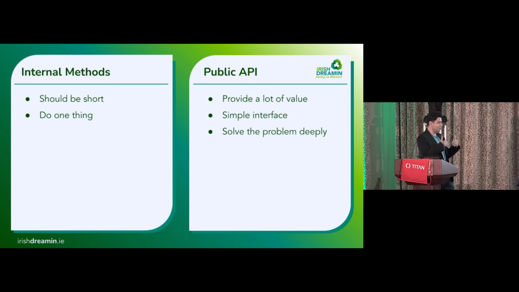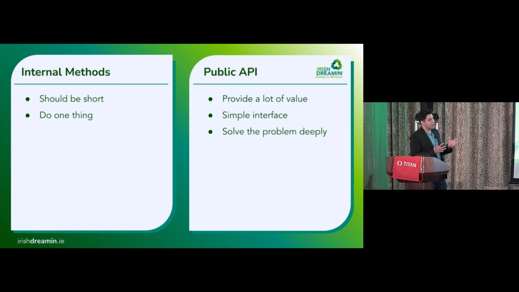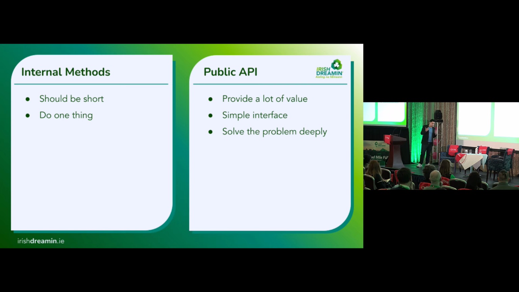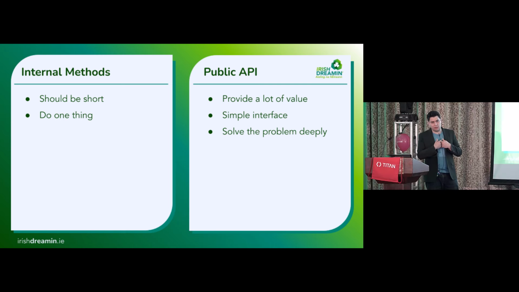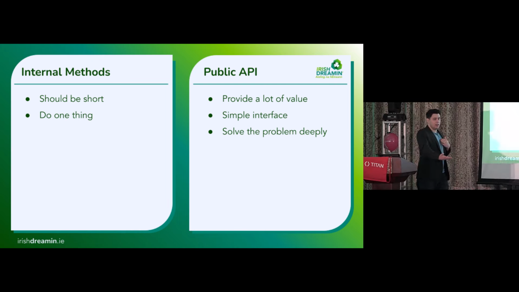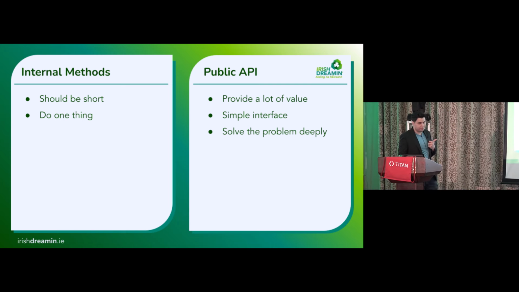That means that your public methods are essentially deep modules, and it's okay for the internal ones to be very small, very focused, and not solve the problem completely. So when we are writing code, there are two people we're writing it for. We're writing it for ourselves, but also the people that are going to use it. When we think about ourselves, we do need to break things down so that we can manage that complexity. But for the people that are going to use it, we need to provide them the highest value possible with the simplest interface.